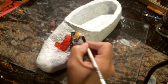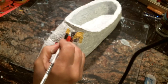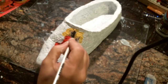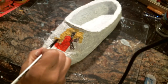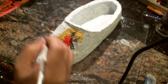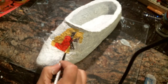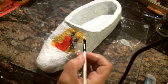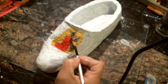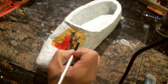So I'm guessing I'm doing my shoe yellow because I was going to go red, but then I'm like, well, I want to do a nice red windmill. So let's do a little bit of a yellow background. There's also some with a little cloudy scenery on them, and everything's red. So it's kind of like, what do you want to do for that?